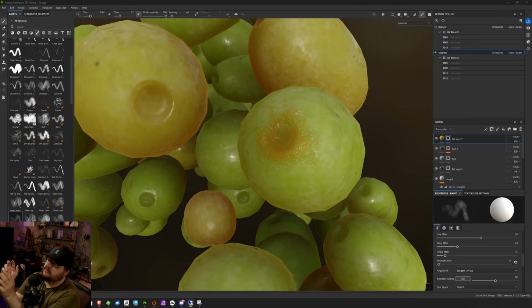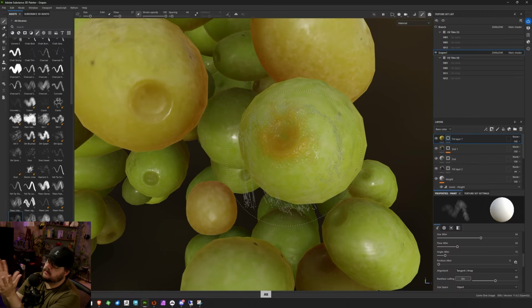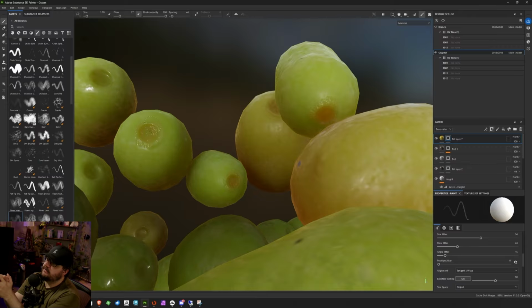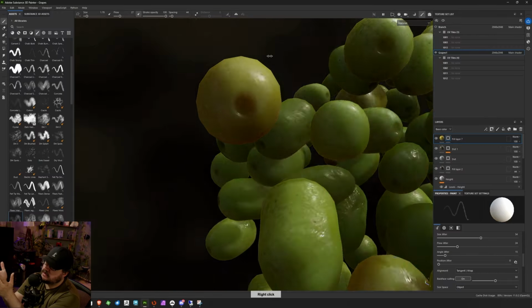There's a whole lot of stuff that happens there that I wanted to convey a little bit on the texture, so I just wanted to darken these areas a tad bit with a little bit of yellowing. If you ever pull a grape off of a stem, you'll see something kind of like this.